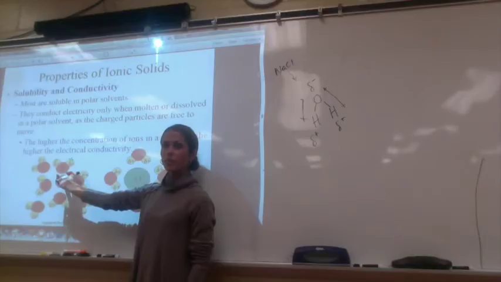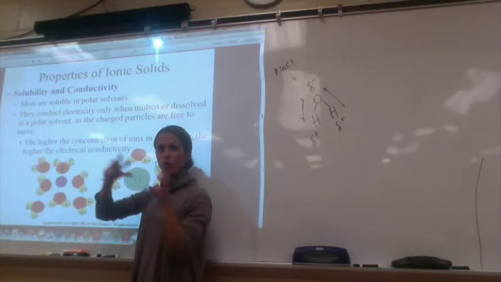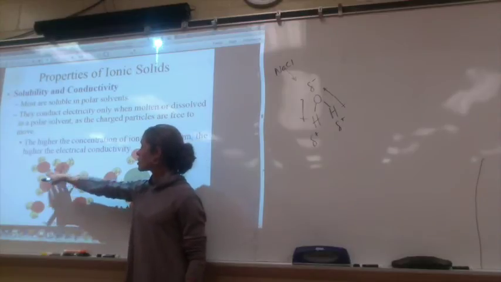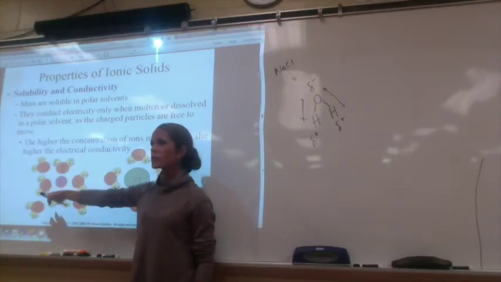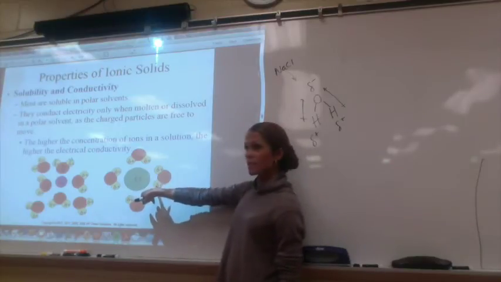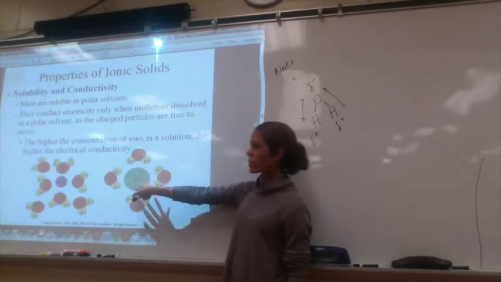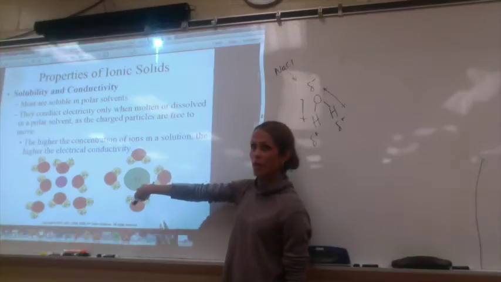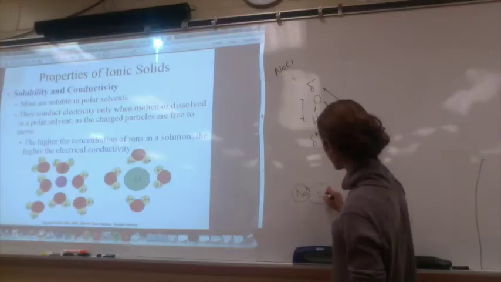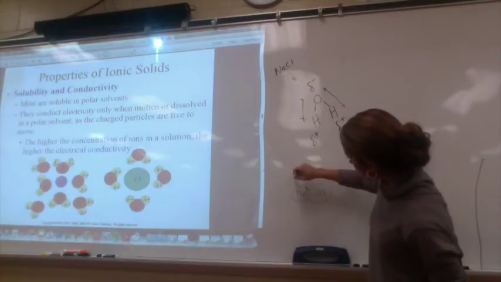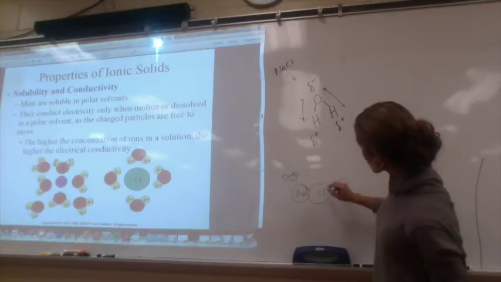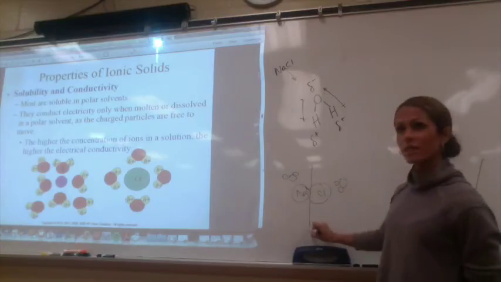It would be repulsive because the pluses and the pluses aren't going to pull the sodium apart. It's the minus on the oxygen that pulls it apart. So you demonstrate by showing the water molecules surround the sodium, and the chlorides with the negative, the H pluses have that slightly positive charge, and they pull away the chlorine. So you have your sodium, you have your chlorine here, plus, minus, and then water comes in and it orients itself in the proper direction and it starts pulling them apart until this cleaves.